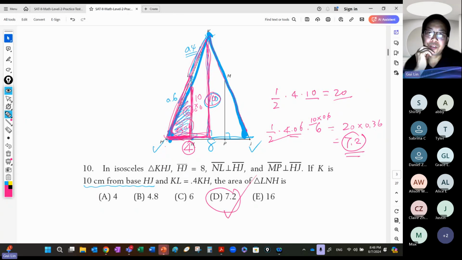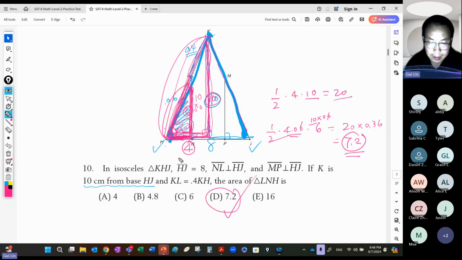So this uses the geometry similarity kind of approach, because this is vertical and they have the same right triangle, they share the same angle. So this triangle is similar to this part. So this side over here, the ratio is 0.6 to 1, and this one over here is also 0.6 to 1. So here is 10, so here is 6. Here is 4, here is 2.4, right? So this right triangle lets you get the area properly.